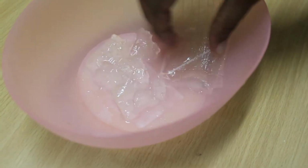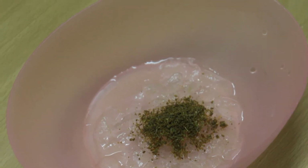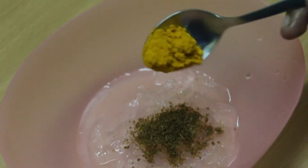And then mash it and make it into a chunky paste. And then add half a teaspoon of cumin powder and half a teaspoon of turmeric powder, mix it well and eat it.